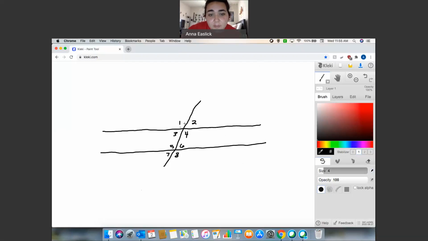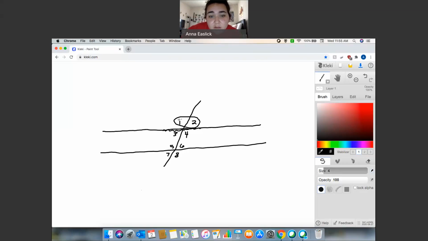So in this setup, we're going to begin with supplementary angles. These two right here are supplementary. That is because they are on this line right here, which is a straight line. And because it is a straight line, these two angles together have to add up to 180. So let's say this is 75, and then this would be 105 over here, because they have to add up to 180.